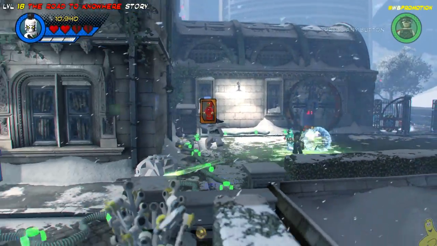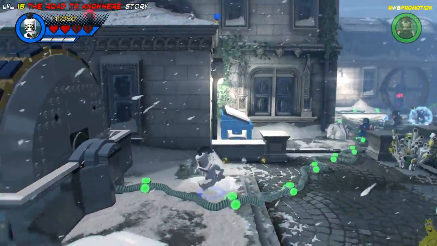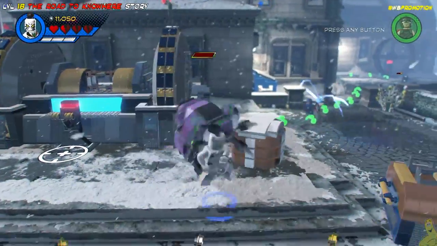but we're going to have to prepare things and actually guard a force field. We have a little generator up there that we need to protect. And we'll get to that in just a second.